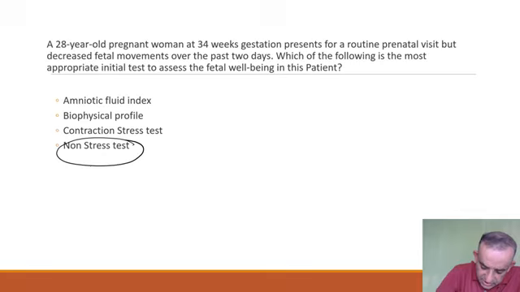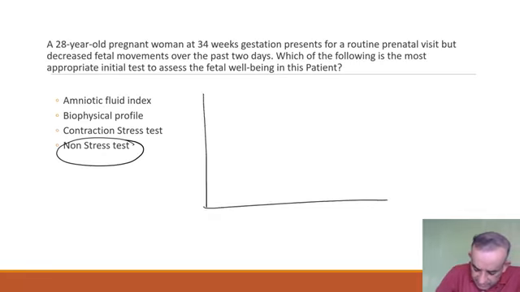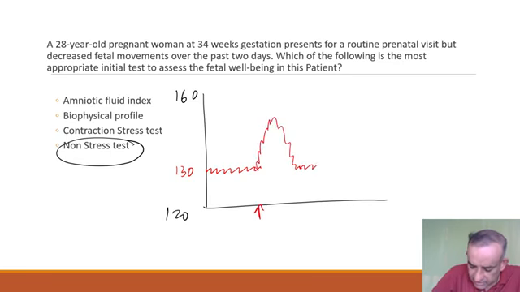In a non-stress test, you know that if the fetal heart rate baseline is, let's say, 120 and it can go up to 160, that's the normal range of the fetal heart rate. If the heart rate is at 130 and it is going like that, tuck tuck tuck, and then there is a fetal movement here, with the fetal movement the heart rate should increase by at least 15 beats from the baseline, it should last for at least 15 seconds, and this should happen at least twice.